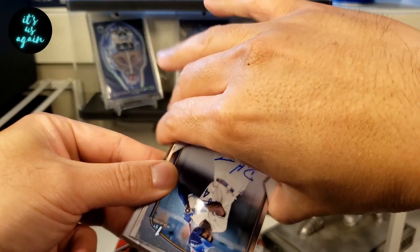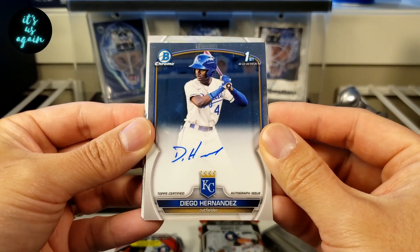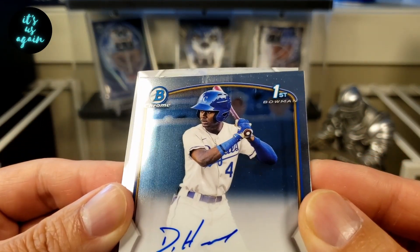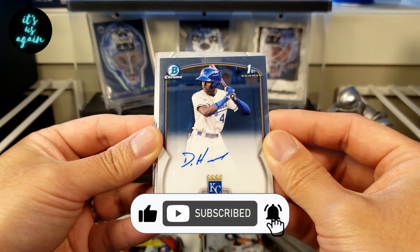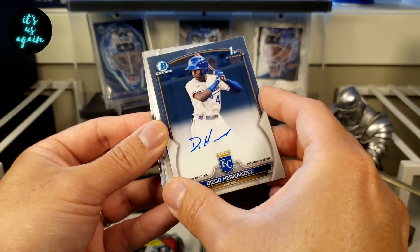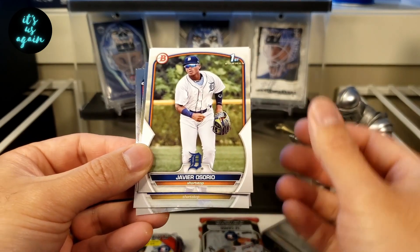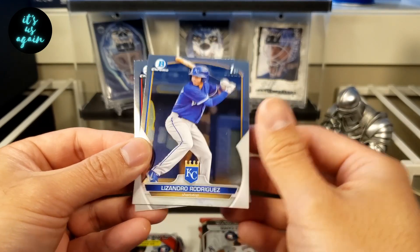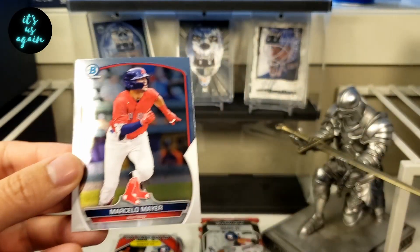Yes! We did it! We finally did it! Diego Hernandez — base auto. Oh man, it looks like there's some crazy gunk and there are some scratches on the top, but we did it! We finally did it! Diego Hernandez, base Chrome Ink. Guillarte, paper first. Asario. Figuero. Lizardo Rodriguez, Chrome first. And Marcelo Mayer.